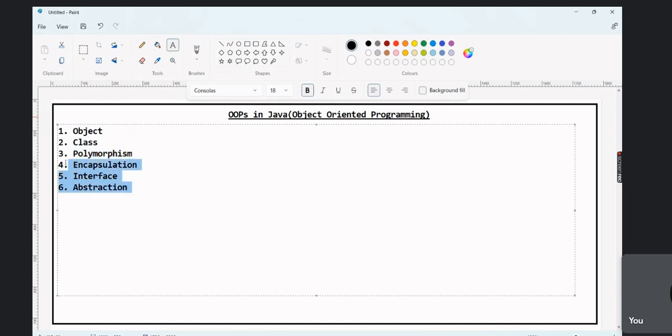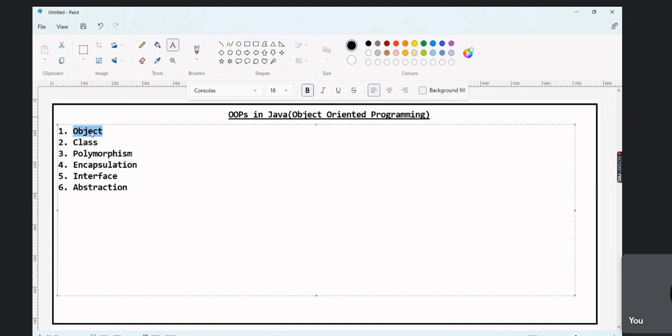You may not be aware of these 4, but you are aware of object and class. What is object, what is class? If you want to write any program in Java, you have to create a class first, then inside that class you write your logic. So that is your class.